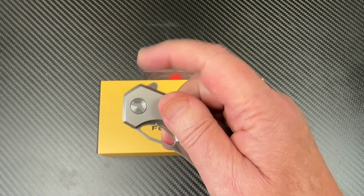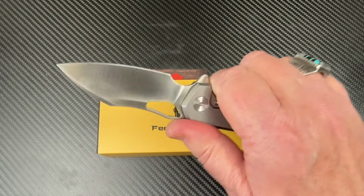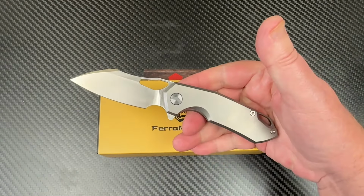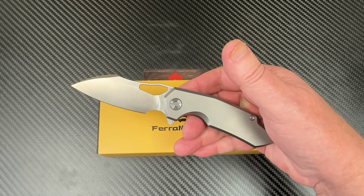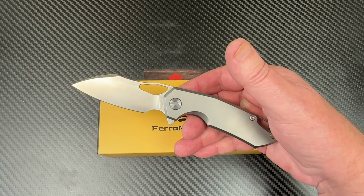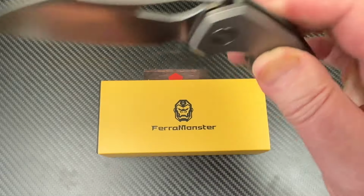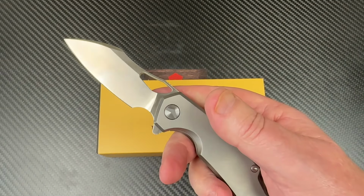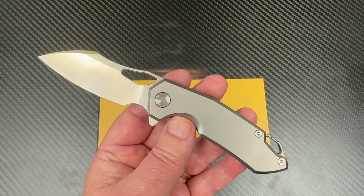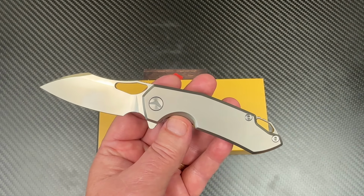And then this has got jimping on the flipper tab. Oh, by the way, okay, so we've got this kind of thing with jimping right up on top of the blade, and then this area, and this blade shape, I don't know, it almost looks like a Ferrum Forge design or something. I mean, a resemblance. You run out of blade shapes and handle shapes, and then everything is just a mix of everything anymore, which I think it's turned into. I can't tell you how many guys have told me that. It's like, yeah, well, good luck. And you know, it is. So it's just whatever appeals to your sense of style, and this one appeals to my sense of design. I like it. I don't know why I do, but it either hits you or it don't. And this one I do like.